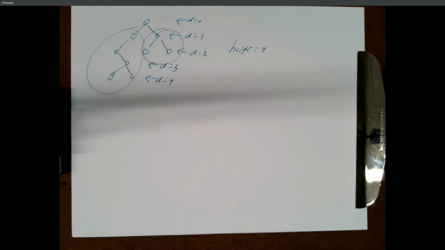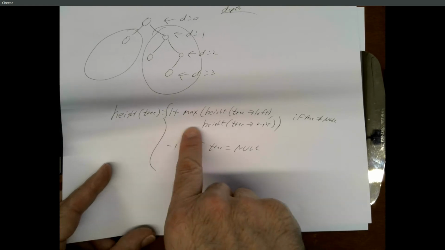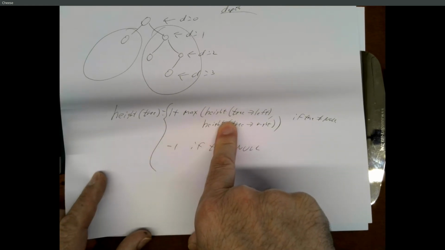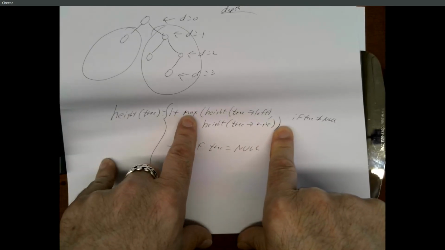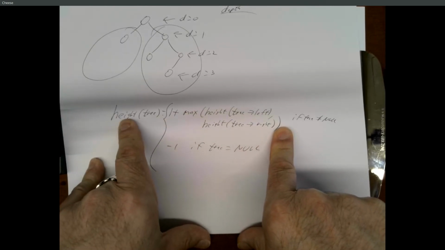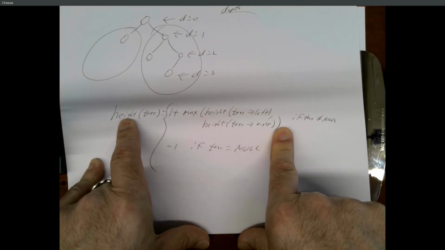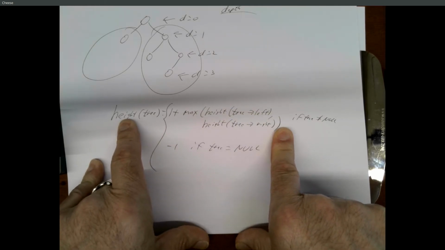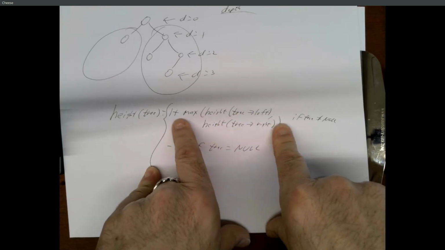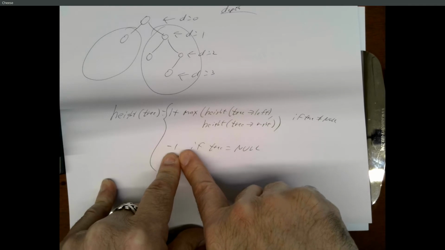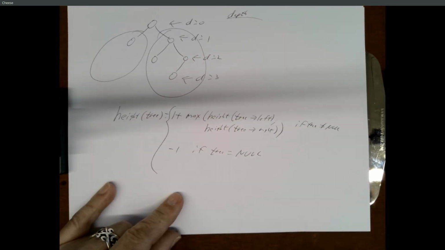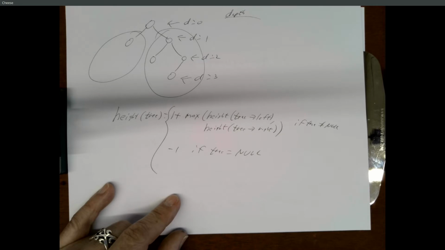So we had this recursive algorithm which basically said the height of a tree is 1 plus the tallest height of a subtree, the height of the left subtree or the height of the right subtree. Take the largest of those, add 1. That gives you the height of the original tree. Except if your tree is null. If your tree is null, there is no left or right subtree, so this will blow up. So we put a special case. If the tree is null, height is -1. Okay? Really straightforward, totally clean, recursive function that describes the height of a tree.